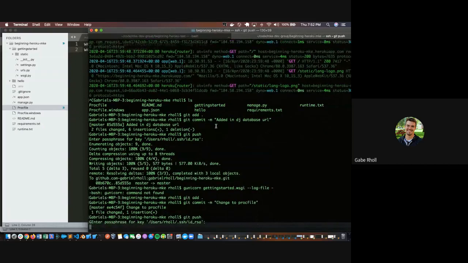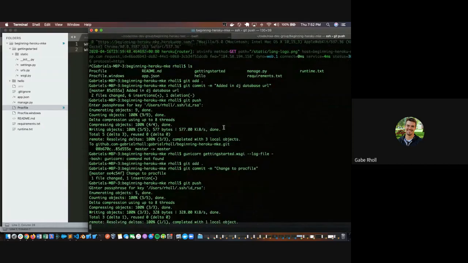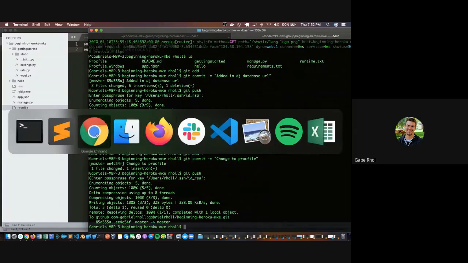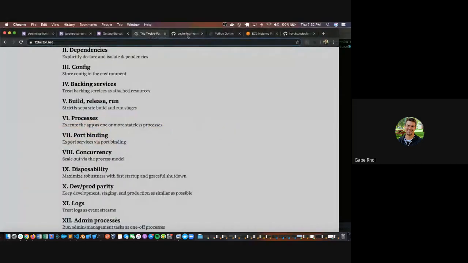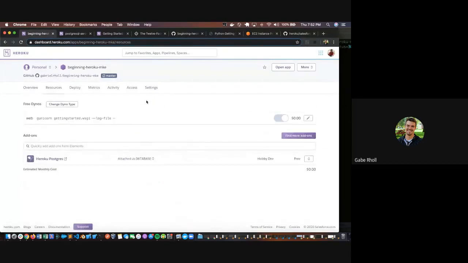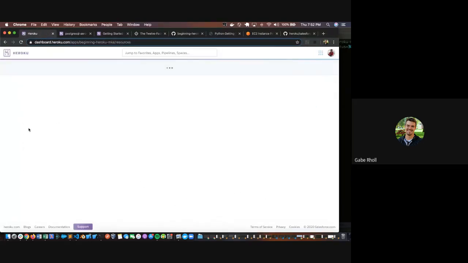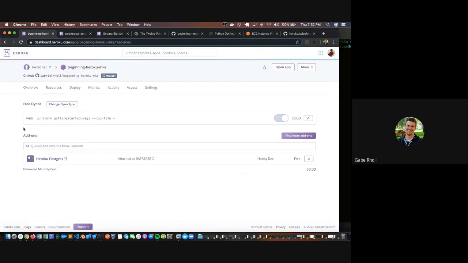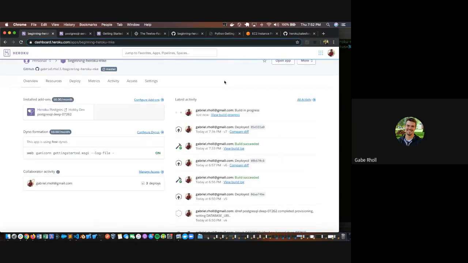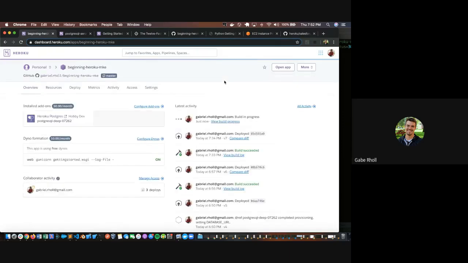I just gave away the first letter of my password. Okay, so let's see here. One thing I need to do to make that work is show you over here. Eventually, it's going to recognize that I told it to spin up another process. It's going to show it to me here. But right now, I need to wait for this to kind of process through the works a little bit.